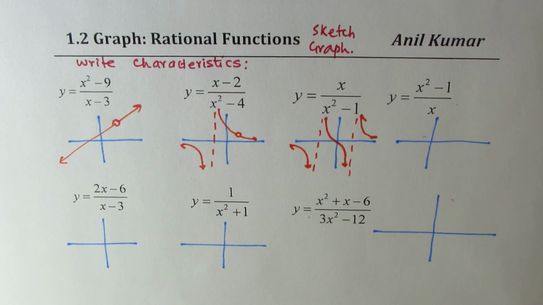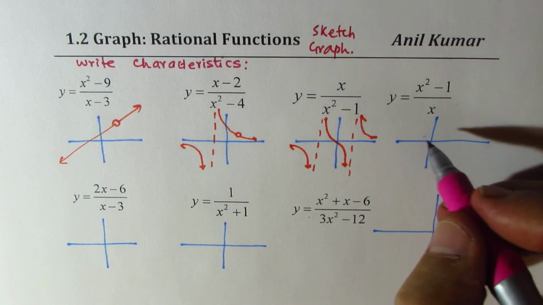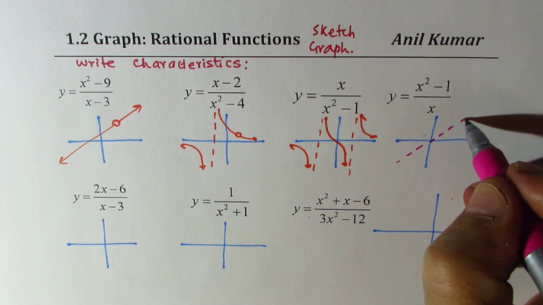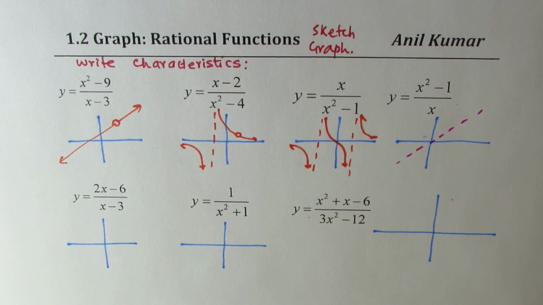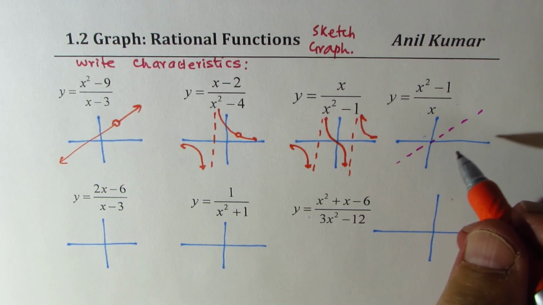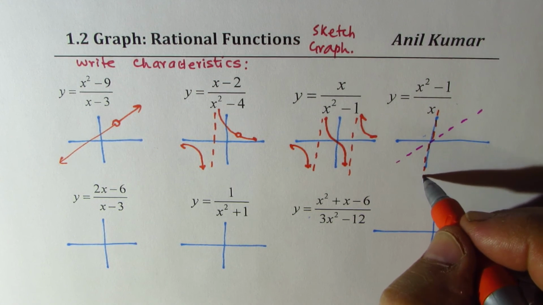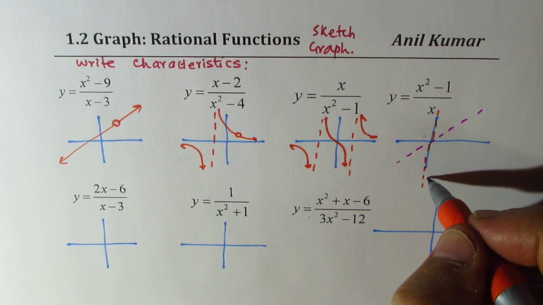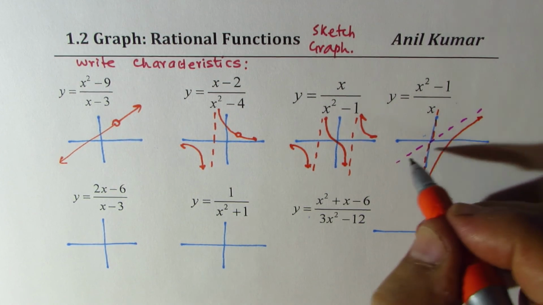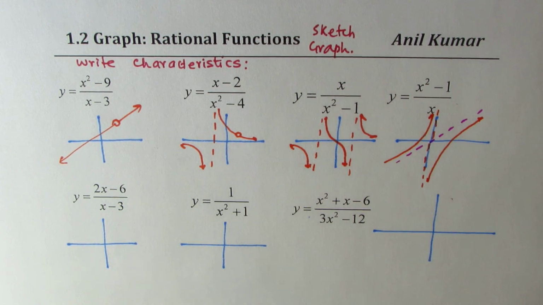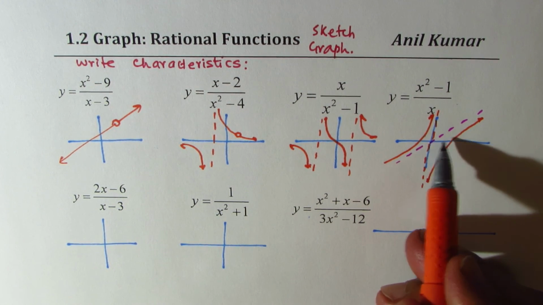The next graph here is degree of numerator is 1 higher. It has an oblique asymptote, right? So let me sketch the oblique asymptote, and it approaches the oblique asymptote from below on the right side, and this is the vertical asymptote. Perfect. So it will not cross the vertical asymptote, so it's kind of like this. These 2 points being plus minus 1.